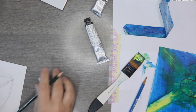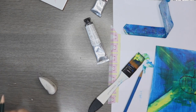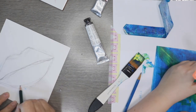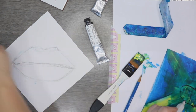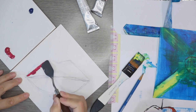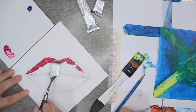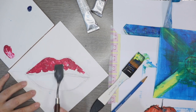And then the prompt that had me stumped, and I had to think for a really long time about what I was going to do, and I sort of did a bit of a cop out, if I'm perfectly honest. So I thought, you know what, I'm not even going to try and do a whole face. I'm not used to heavy body acrylics. I'm not used to not using a brush with acrylics, and I wanted to do something a bit expressionistic, I suppose the word is, and I felt that the tools and the paints that we got in the Scrawlr Box enabled me to do that. So I had a bit of a go.